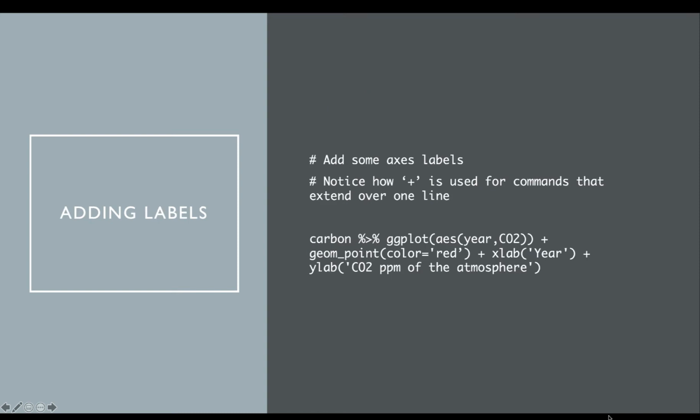In addition to creating plots, we can add labels to these plots. In fact, we can add x-axis and y-axis labels. Building on that example, we again use the plus sign to indicate additional overlays being added to the plot, in this case xlab and ylab. Xlab and ylab refer to x and y labels that apply to the x and the y axis respectively.